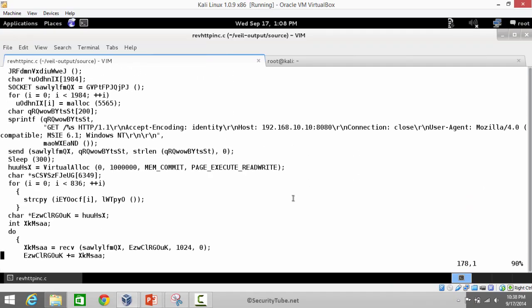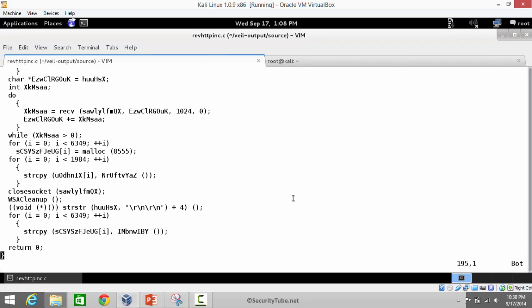But clearly you actually see that just to go ahead and do a reverse HTTP, Veil seems to be going through a lot of pain, running through a ton of loops, right? Because in many cases it just wants to ensure that the AV can't pick it up. So AVs will look for signatures. Of course, in this case, finding a signature is going to be very, very difficult.